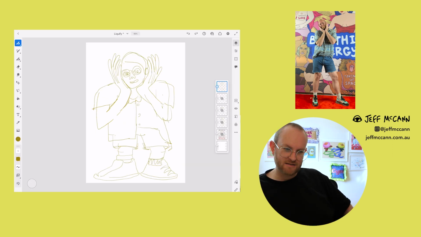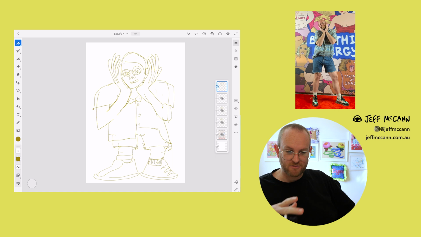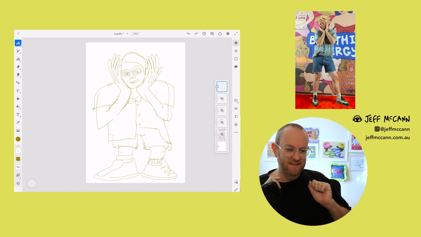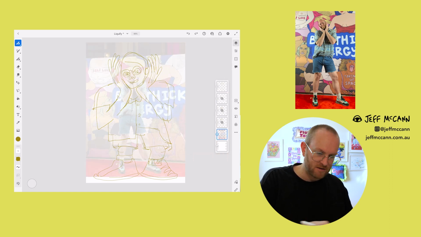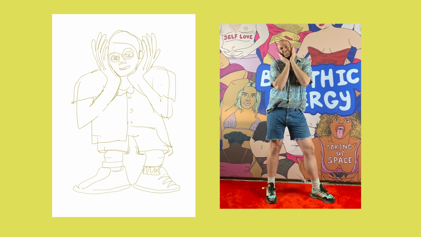Okay, so I'm really happy with how this looks. The fingers are very alien, but when you compare it to the original artwork, let's bring that up. So when I look at these two in comparison, I love that I've been able to keep the frame and the pose that I have. But just by using the Liquify tool, I've been able to really not worry as much about the perfect frame and getting everything 100% right.